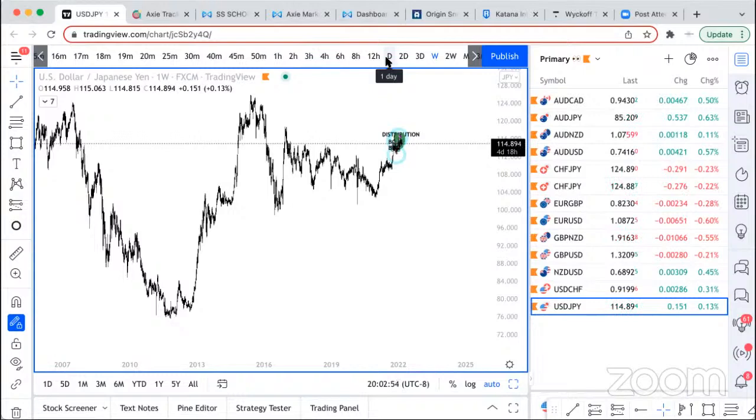Yes. So for long-term trading, the weekly is obviously amazing. Just as we're getting more inside of our intraday and lower time frame, we could pay more attention to the daily, the 4 hour and the 1 hour. And then obviously when we're trying to refine our entries, we can scale lower.